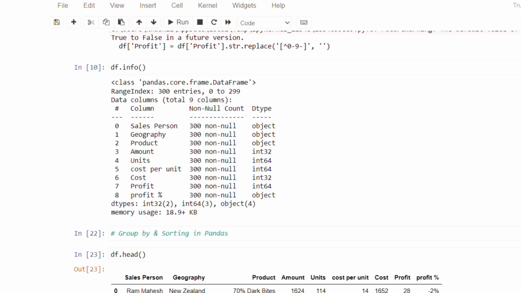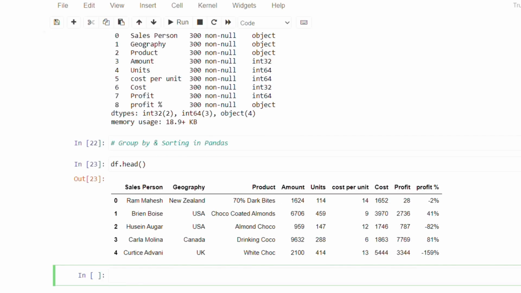So let's say we want to group this particular data by geography so that we can see each and every country here, and let's say we want to take the mean values of profit. So whatever the mean value of profit would be aggregated, and we will be able to see in which country how much profit is achieved.